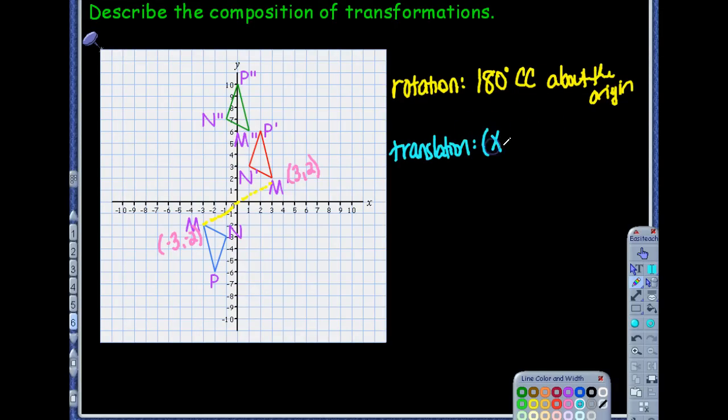So (x, y) maps to, so the arrow. And then, okay, I'm just going to look at M prime and then M double prime since I already have that. And I noticed that M double prime is at (1, 6). I'm just going to look at the coordinates real quick. Gotcha. So basically I went down 2 on the x's, so it would be x minus 2. And for the y, I added 4 to it, so it would be y plus 4.